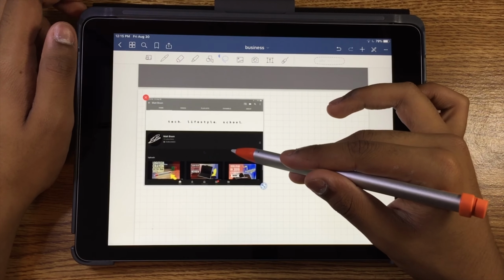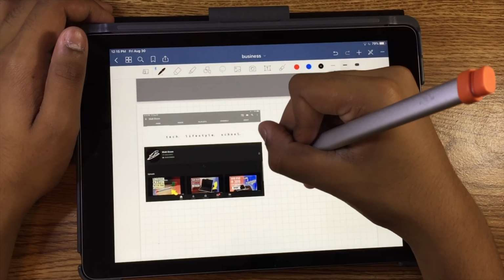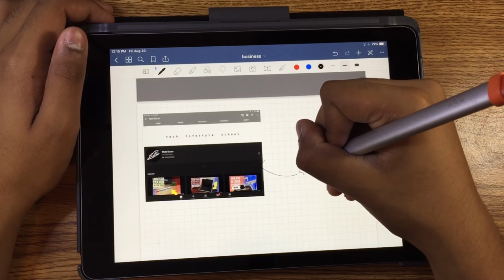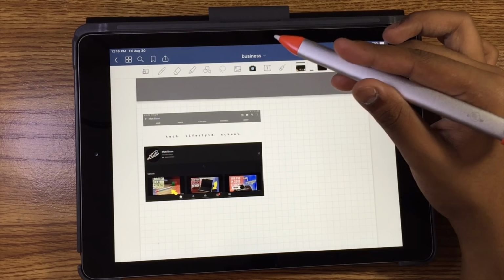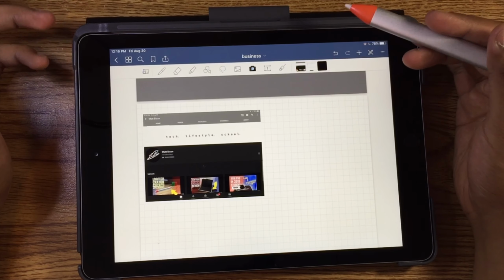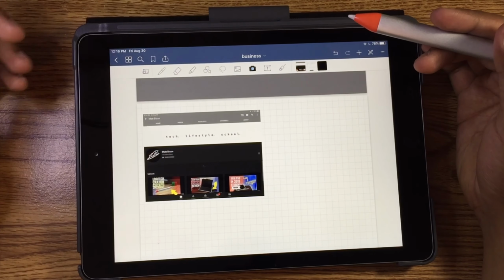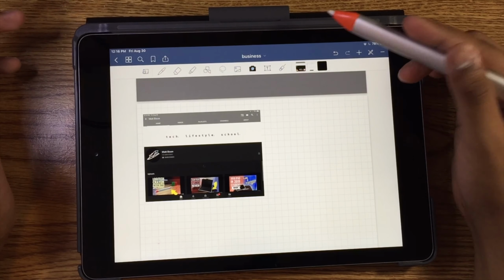Like maybe you're taking a picture of a notebook and then writing some notes based on it. You also have a camera, which you can use to take pictures immediately using the iPad camera, and then that adds it just the same way that you add a picture. It will add whatever the camera took right onto your notes.